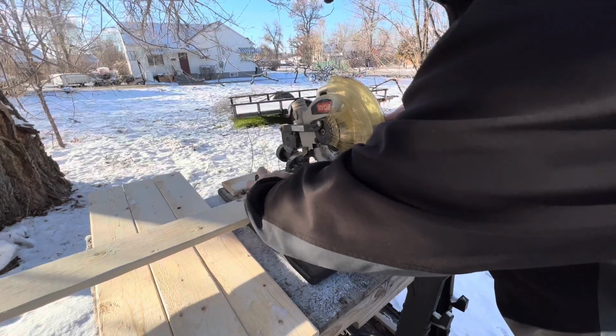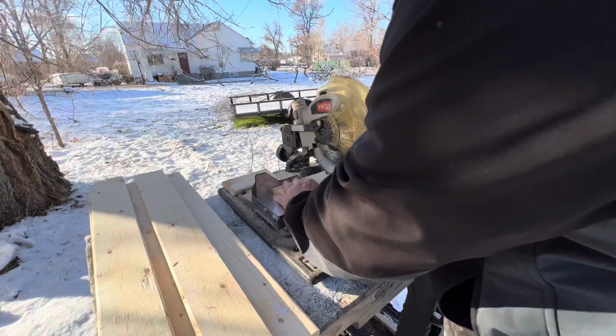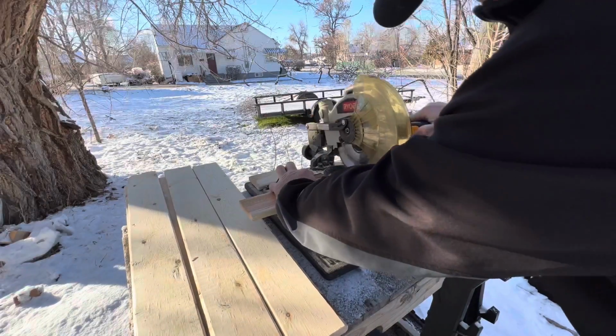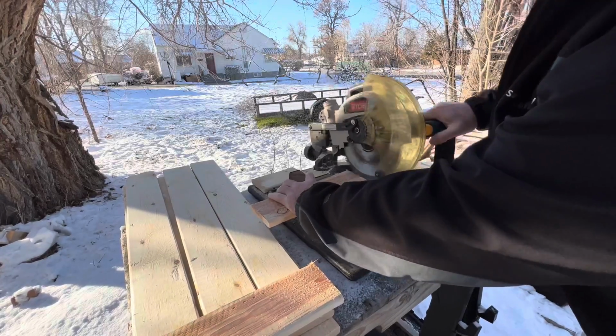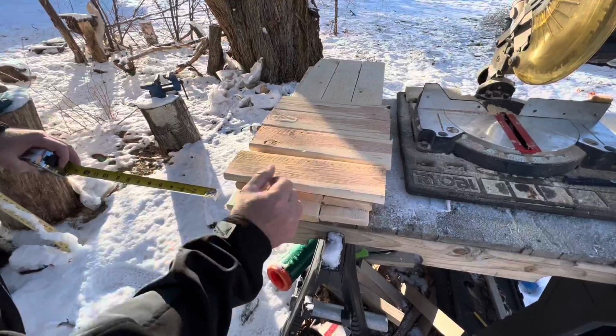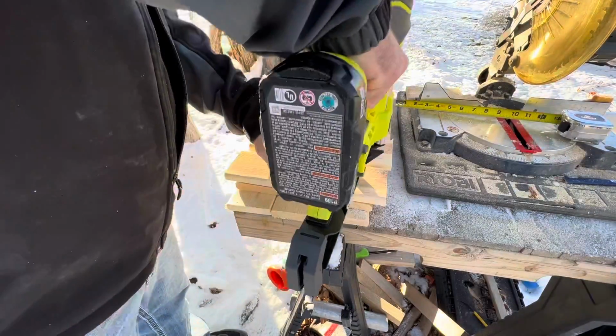The idea of this project was to build a box in less than an hour and have it be functional. So I was kind of testing a theory. The more accurate you make your cuts, the easier this project will be. I kind of skimped in a few areas, but again, it was supposed to look more like pallet wood, not necessarily production wood.